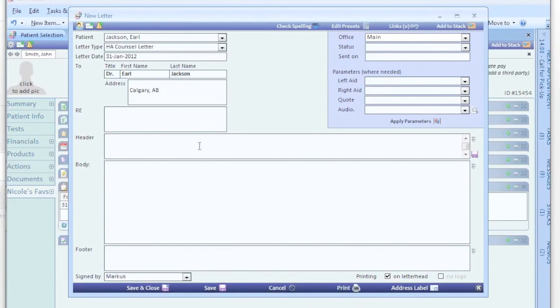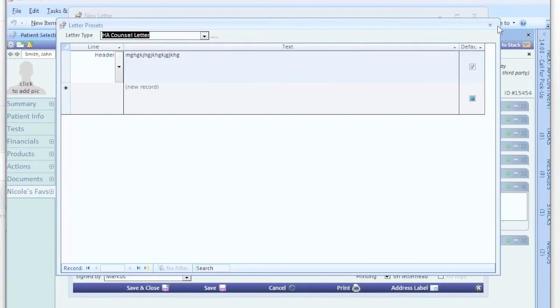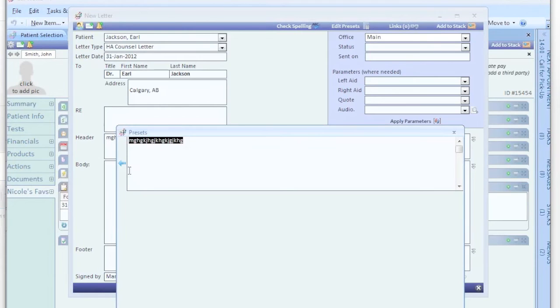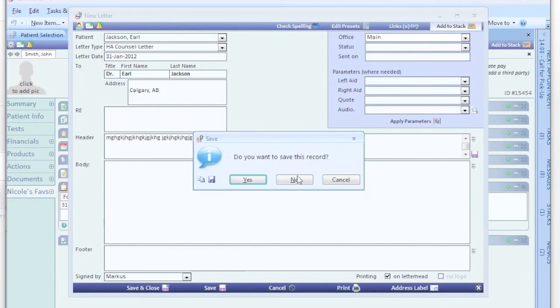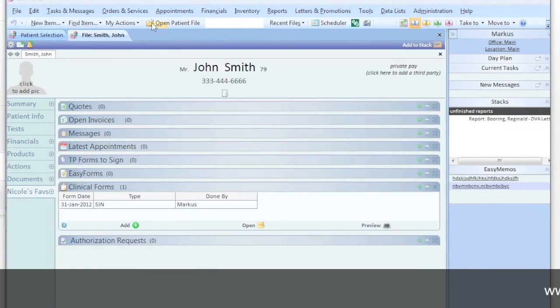Okay. So everything here would be defaulted. So if I like this particular header, I save it for next time, mark it as default. Right. Save it. So once you have written a few letters, essentially it's just a point and click at that point. You just pull down and select the content that you want, and then edit it from there. Yeah, so that's the quick and easy way.